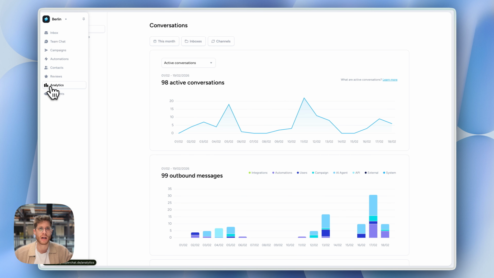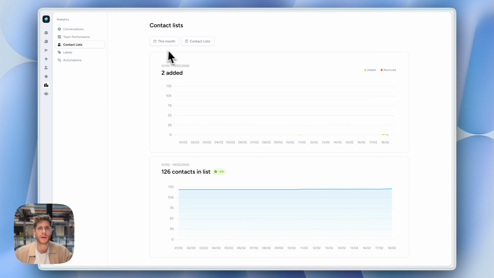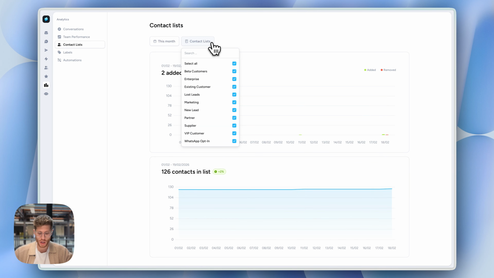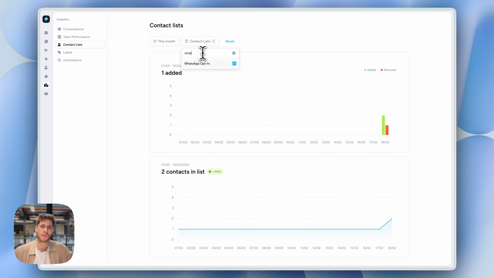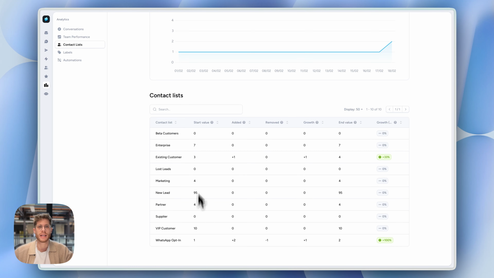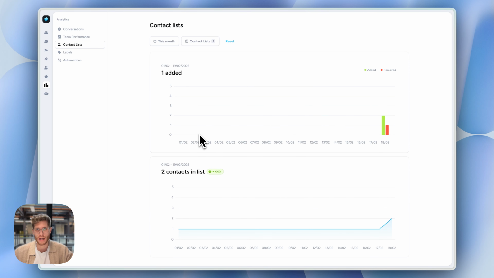If I go under analytics, contact lists, I can just search for the list that we are using, and then you can see exactly what's going on: how many people subscribed, unsubscribed. This way you really have all analytics in place to get a transparent overview of your subscriber health and so on and so forth.